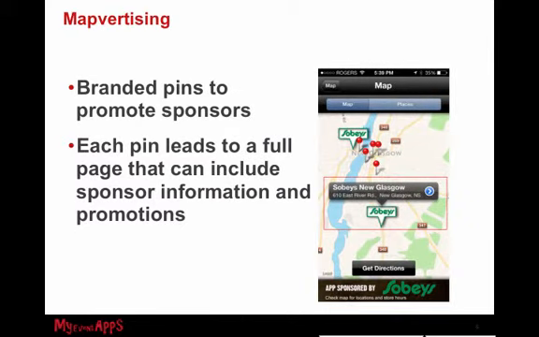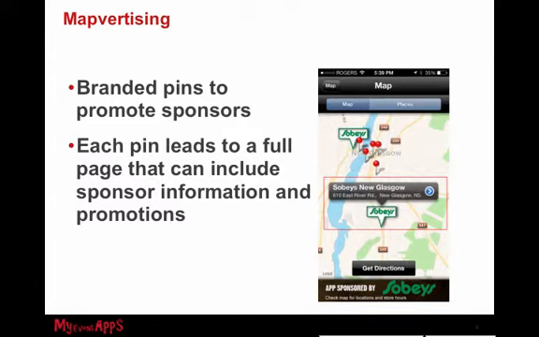Alright, Mapvertising. Now, pretty well every app that we build, because it's mostly for events, we include a GPS map. That gets people directions to the various locations where the events are taking place. And normally the locations are marked by the standard red pins that you've seen before. Now, our solution actually allows those pins to be changed, and typically we've used that to highlight key locations such as restaurants, hotels, and other points of interest. Now, because the graphics can be changed, one of our clients had the idea of approaching their sponsor with that, and that's exactly what happened.